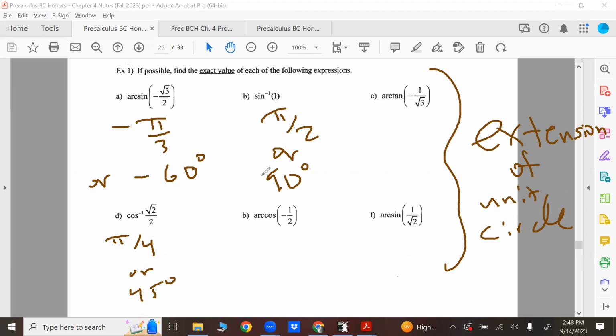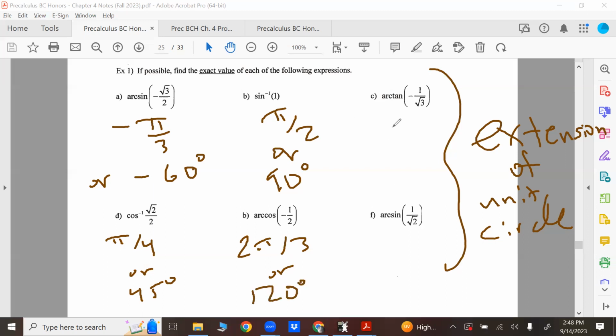Inverse cosine of negative 1/2, that'd be in the second quadrant. That should be 5pi/6. No, 4pi/3. My bad. No, 2pi/3. Inverse cosine, because the x coordinate on the unit circle is negative 1/2. Remember, the input's a coordinate, the output's the angle. It's okay. It's been a long day.